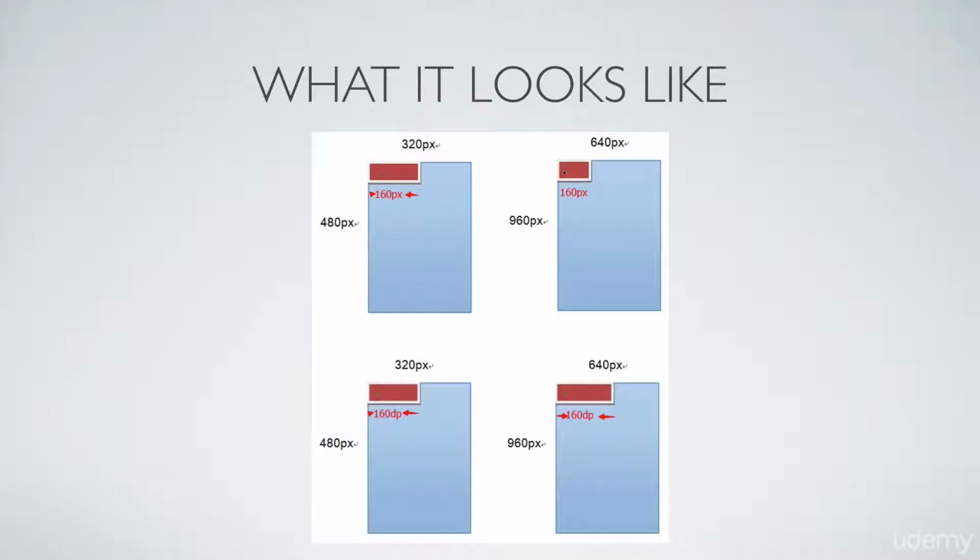So you cannot use pixels in Android because it is going to give you inconsistent looks on different devices. On the other hand, we have something called a DP in Android. Now a DP looks the same everywhere. On 320 by 480 it takes half the screen space. On 640 as well it takes half the screen space. And I don't know what you guessed so far, but if you do a little math here, take a look at what's happening. Here 160 pixels and 160 dp are the same, but here 160 dp seems to be twice of 160 pixels. In other words, a dp is 2 pixels over here.